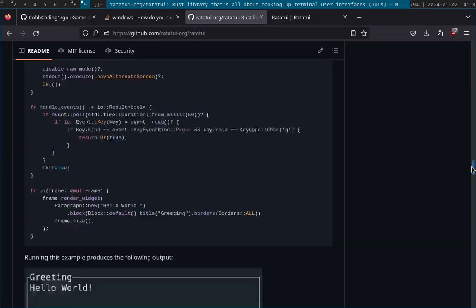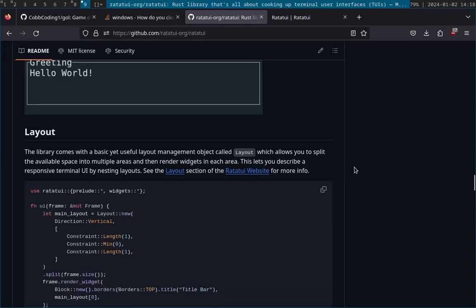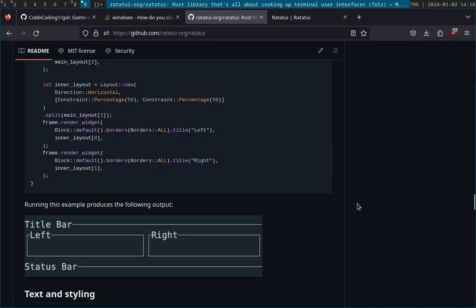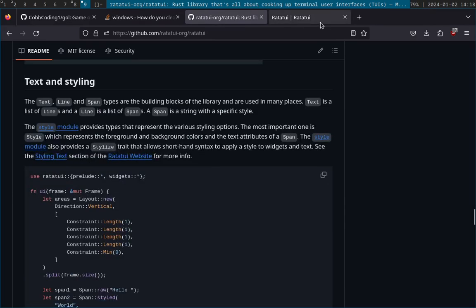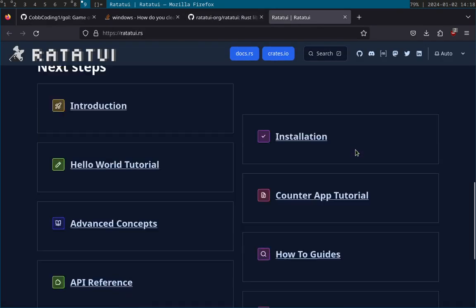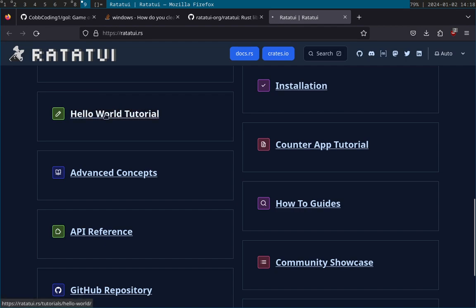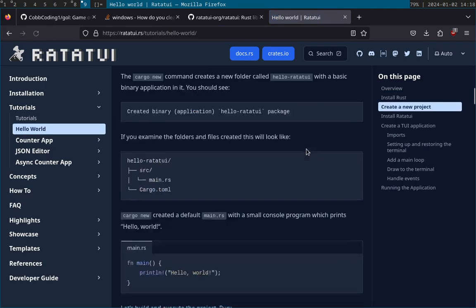I should probably try this out sometime. Let's look at some of the code for it.